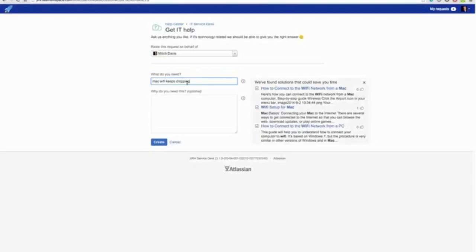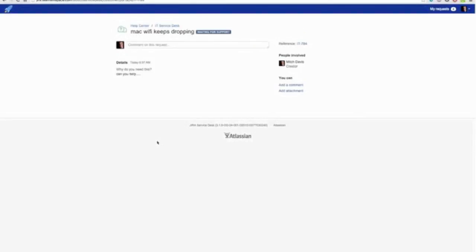I would provide whatever information here. You'll notice about the request here, I'm not asking 20 questions. I'm asking what do I need to start this conversation with the support person and the end user? What do I need to start that conversation? And it's fairly basic in that regard, just making it simple for them to ask for help.